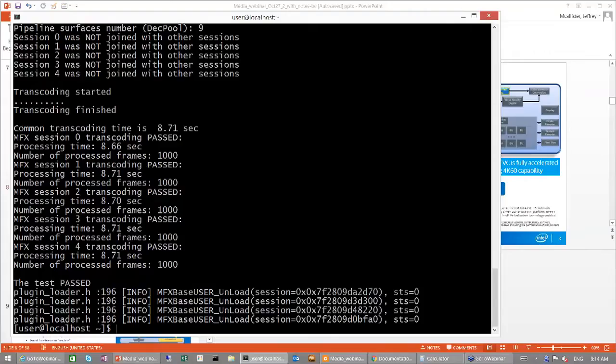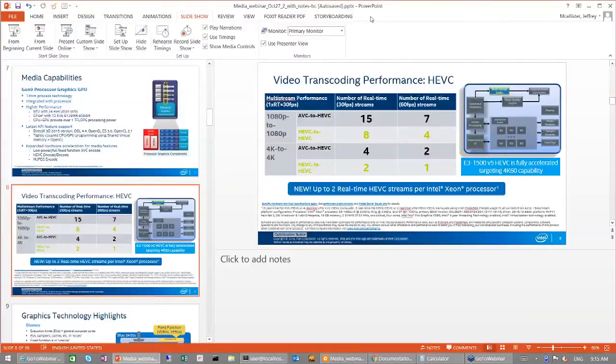So this is actually getting up towards the performance that you could see on the table. And just illustrating again that you'll get the best performance with providing more work to the hardware.